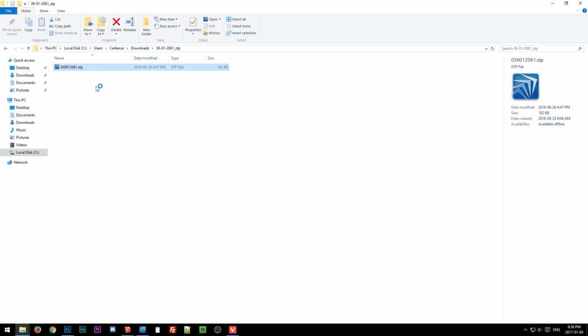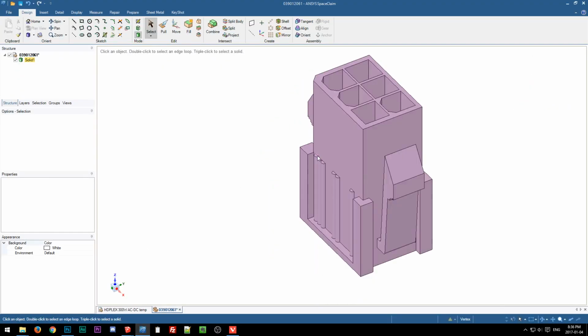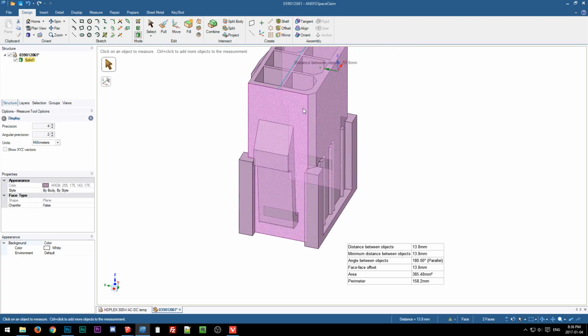Okay, so we will be going back to SpaceClaim one more time. Hopefully it will be less buggy. Okay, there we go. Oh, it is buggy. Okay, let's just try to measure this real quick and get out of here. So, okay, about 14 millimeters.